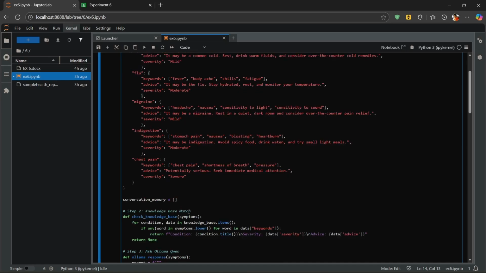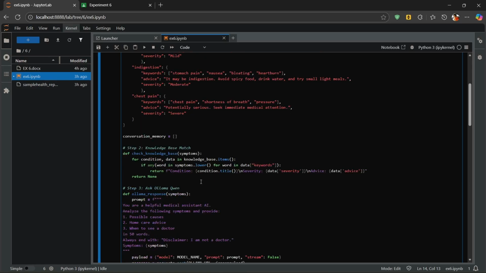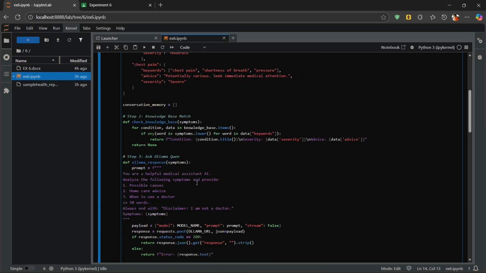Here we're going to see the knowledge-based match, where it scans the user's input for any matching keywords from the knowledge base, and if it finds a match, it returns a predefined condition, advice, and severity level. In step 3, it handles the case where no match is found.